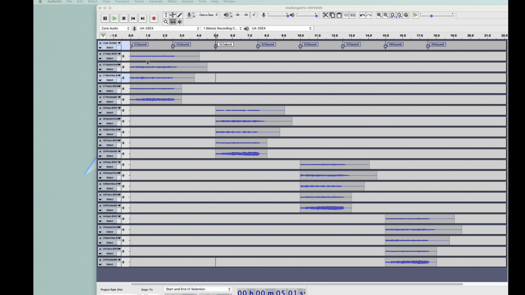Your screen should look something similar to mine, where all of the 1 sounds are here. These are the 2 sounds because they're lined up with the second. The 3 sounds are lined up right here, and the 4 sounds are right here. And if we play them, because all of these are the same sequence of notes, the same pattern of notes, played by different instruments, it will sound okay.